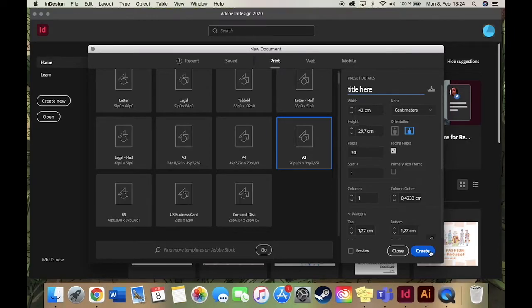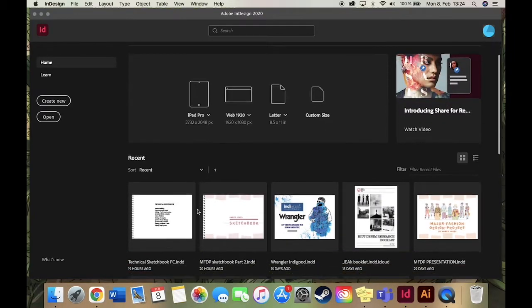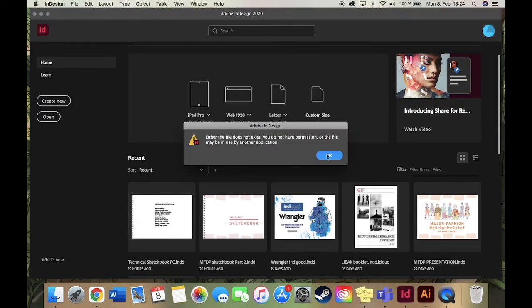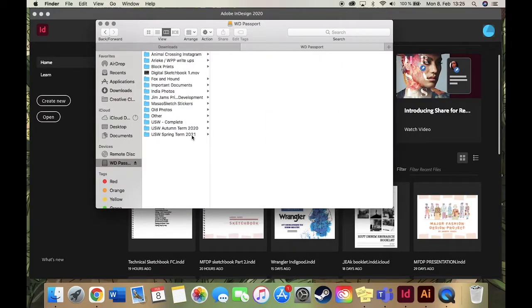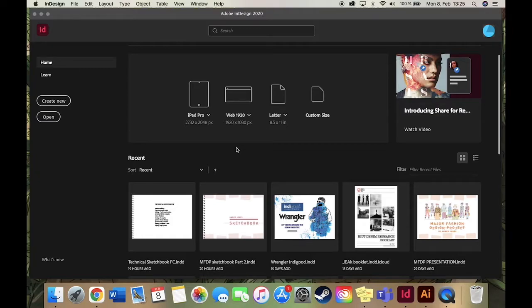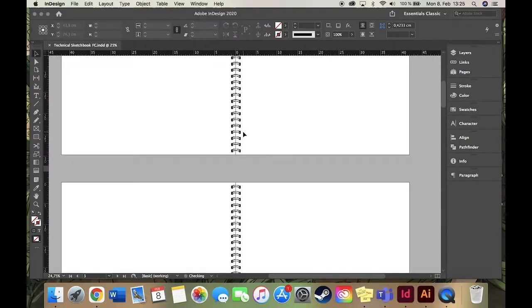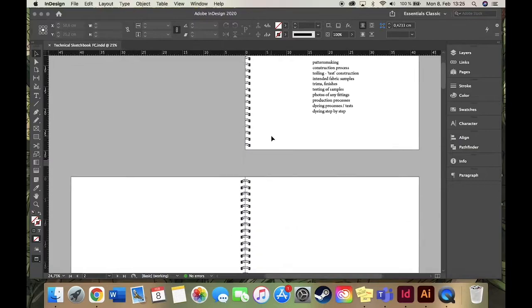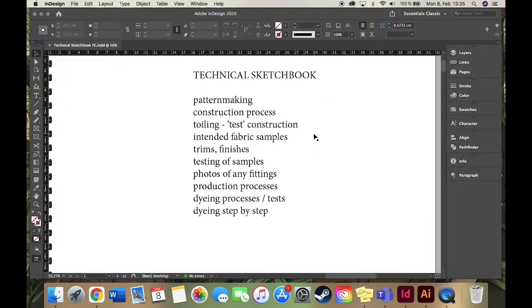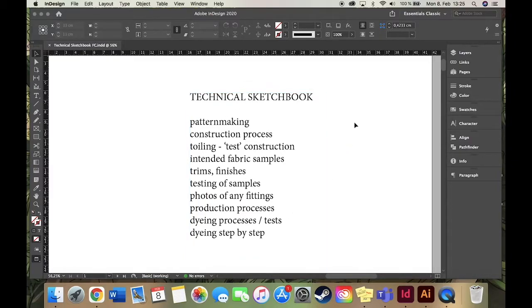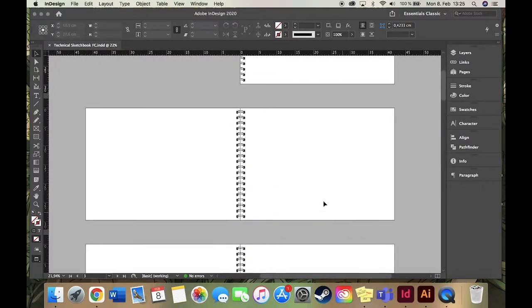Essentially what I'm doing here is setting it up so my document will look how an actual landscape sketchbook would look. So I'm just opening my file here, and you'll see the first thing I've done, which I do with every sketchbook I do, is I literally have a list of what the brief is asking me for from this document. It just makes it easy to refer back to, and I like to use the literal language the brief uses just to show that I've ticked that box, and I've added a couple of things that are more relevant to my projects.